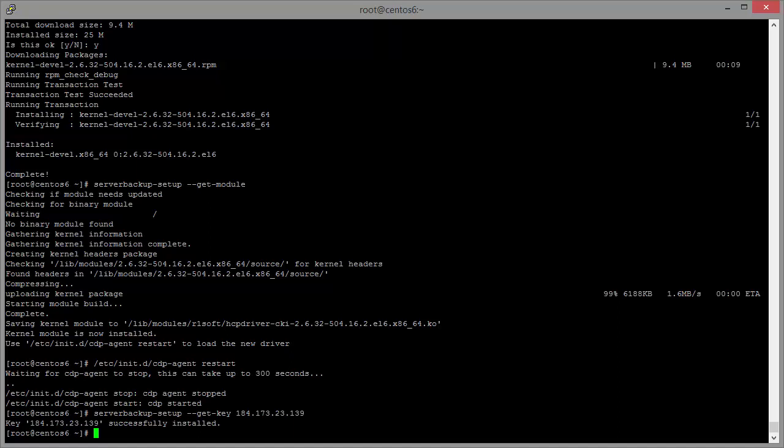So that's it. Once you walk through all these steps, you're ready to go back over to your backup manager and start setting everything up in there. One more note though, you might want to make sure that port 1167 is open on the server so we can communicate with the agent software here.